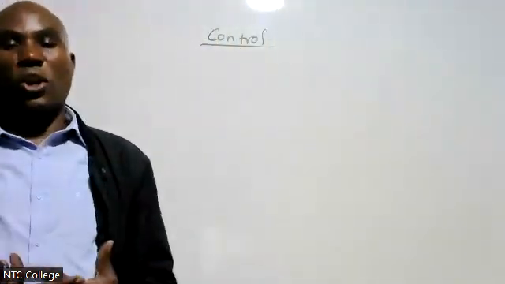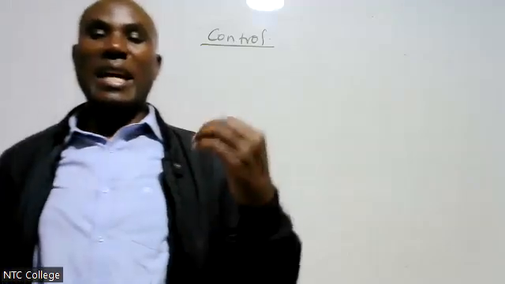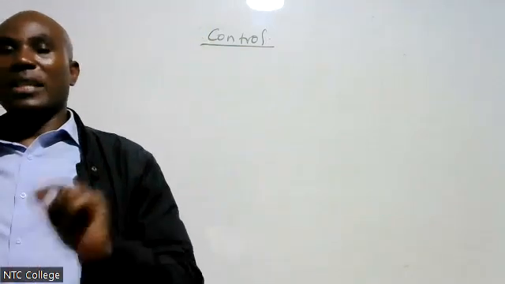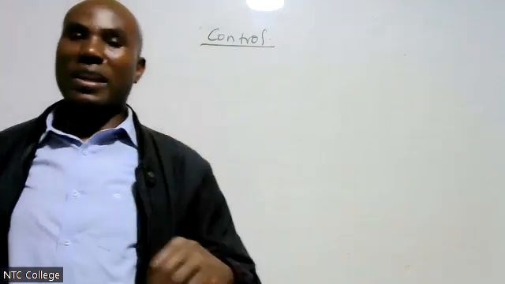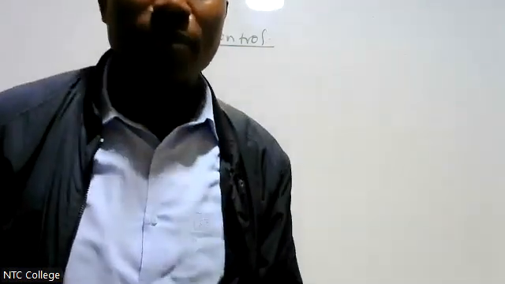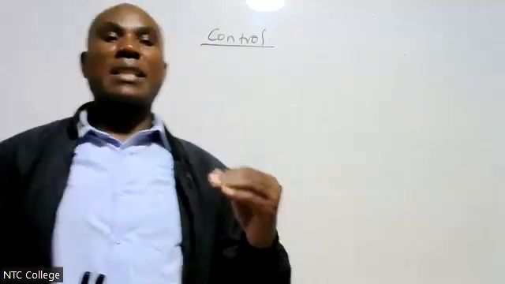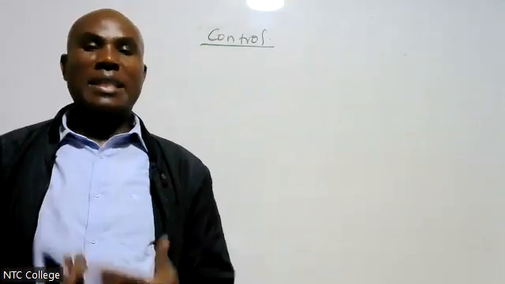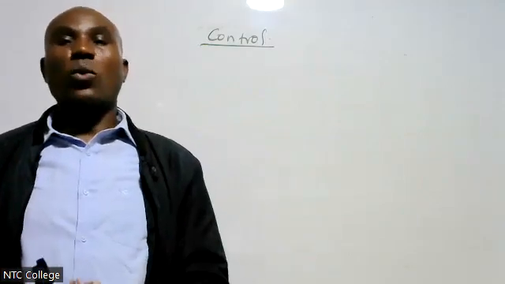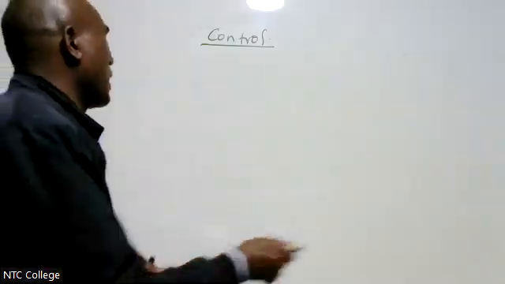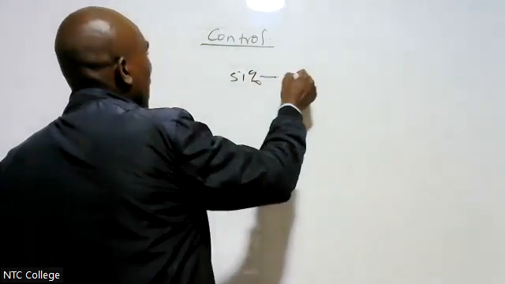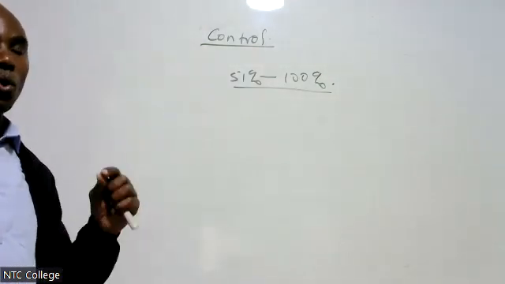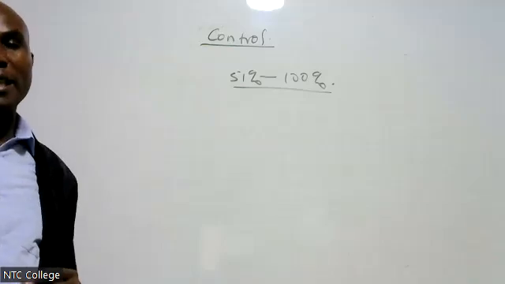Now, we want to discuss control. We just said that in an associate, we exercise what we call significant influence, which means we don't consolidate. But in a subsidiary, we have control. Remember, in the subsidiary, you have 51% to 100%. Therefore, you have control of that company, and you are going to consolidate because you have control.